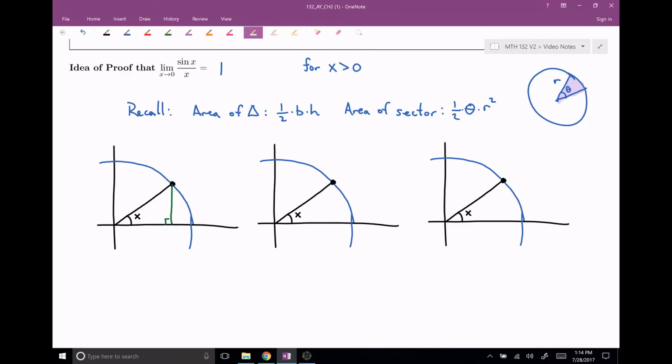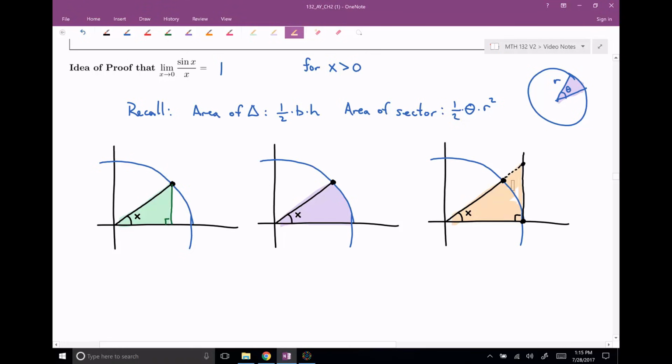In fact, let me start highlighting these. This is the first shape that I want to think about. The second one is this sector right here. And then the third one is a little confusing. I'm going to take this point right here and raise up a perpendicular, so this is a nice 90-degree angle. Then I'm going to extend this line here until it crosses, and this is going to give me a third triangle.